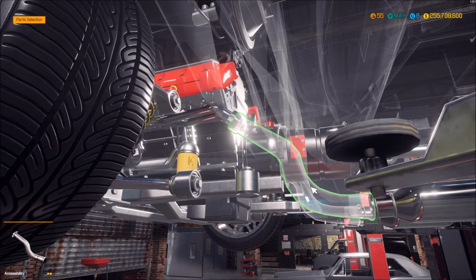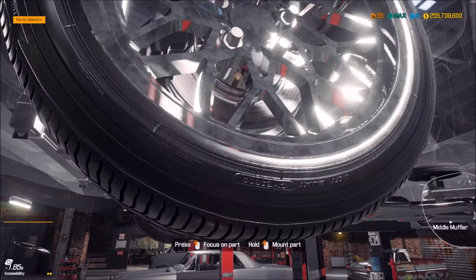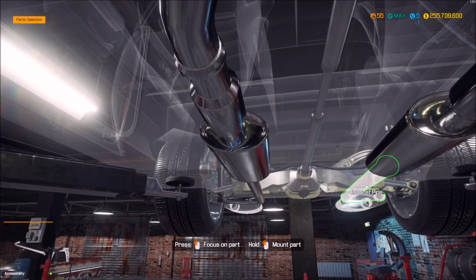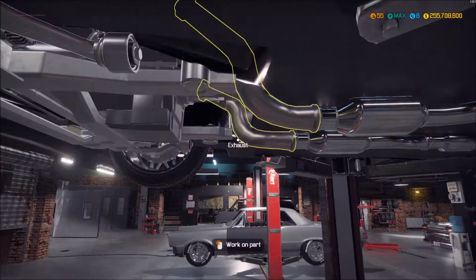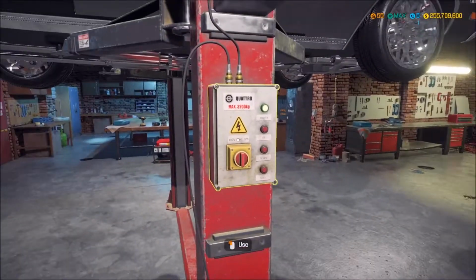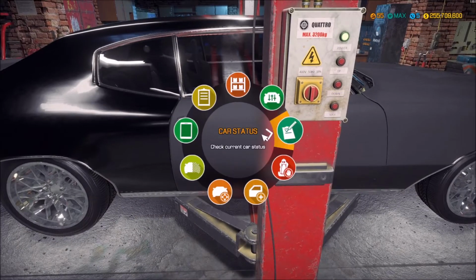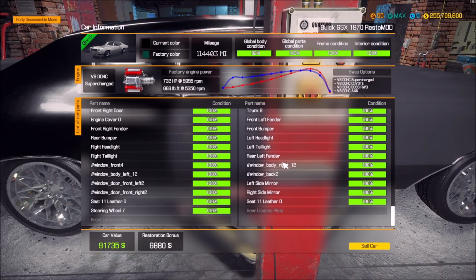Alright. Get our exhaust system set up here. We are going to be good to go. You know, this is not a full custom exhaust system, but hey, it's pretty dang close. Okay, so what are we at? We're at 100% all the way across the board, with the exception of course, license plates.